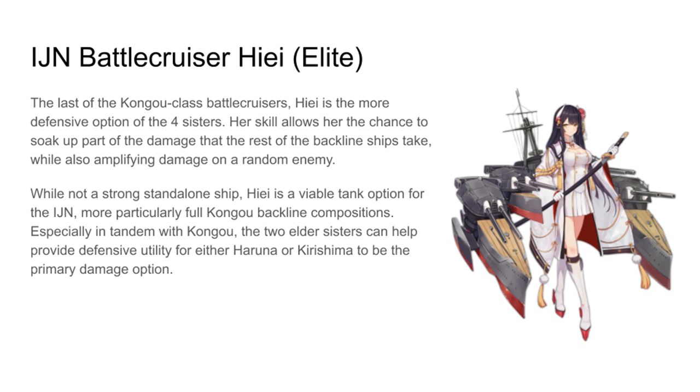Next up, we have the battlecruiser Hiei, the last of the Kongo sisters to come out in the English servers. Her skill allows her the chance to soak up some of the damage that the rest of the backline ships take, while also amplifying damage done to a random enemy. She's not a good standalone ship, but she's really strong in IJN, particularly in full Kongo backline compositions.